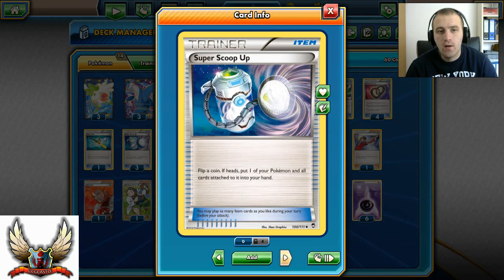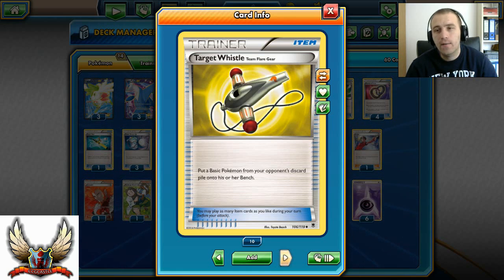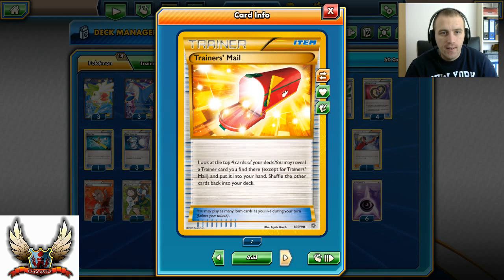It's a pretty useful card, especially for the early game setup, mid-range and late game, if you need to scoop up the damage from your Mega Latios, because it's 220 HP. It's not that easy to one-hit knock out, so you can definitely scoop it back to your hand with all the cards attached to it. 1 Target Whistle, definitely if we play against Shaymin EX: once we knock out Shaymin EX, we can just go with Puzzle of Time, grab another Target Whistle, repeat that again, grab 2 prizes, and do that again and again.